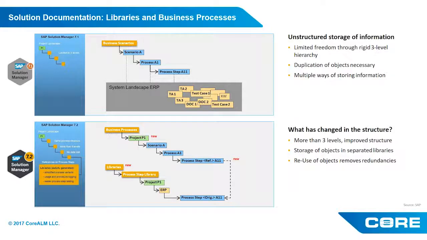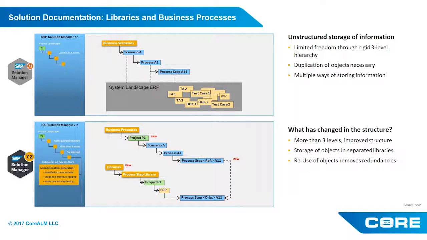Also, SAP introduced branching. So, for example, if you have a development branch, similar to your N+1 landscape, you would have a development branch and a maintenance branch. That's how you would link your systems and your logical components. So the grouping of the systems is based on business purposes and not on the technical complexity that it was before in 7.1.